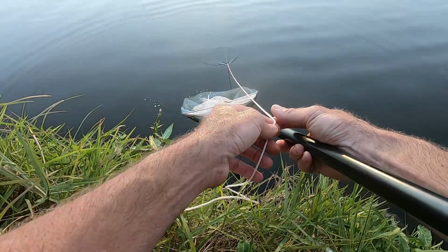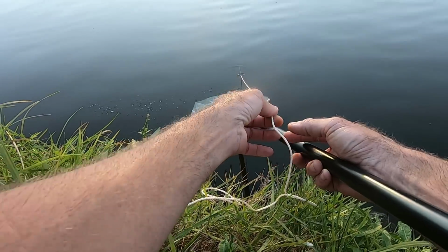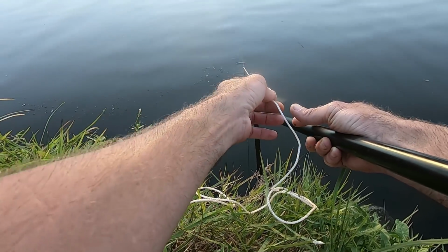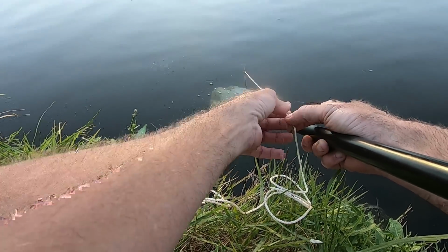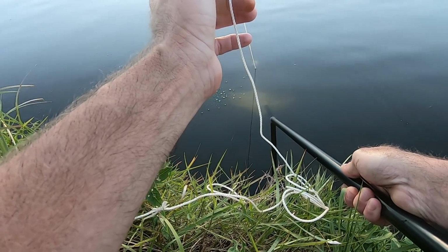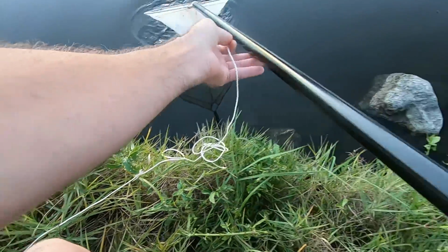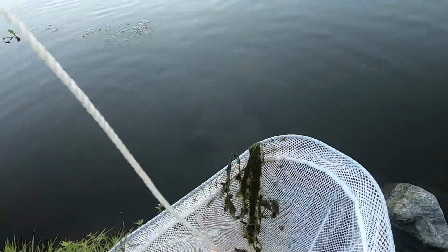So we're gonna slowly pull this. If I pull it too fast, I could spook this crab. I can feel him with me. Get this net down in the water. If he's not super big, we're not gonna bother netting him. Ooh, something's with me. I netted him anyway just because I couldn't see what size he was. That is a small one. That's probably a gumbo size crab.